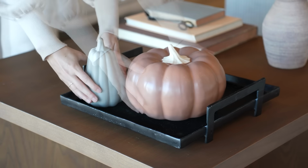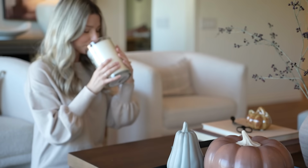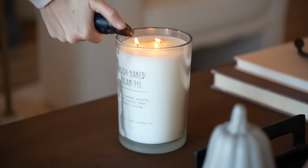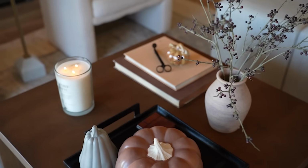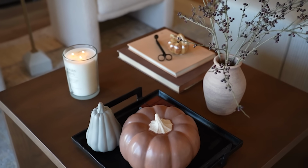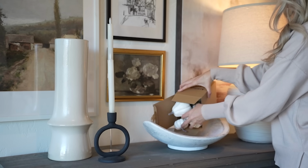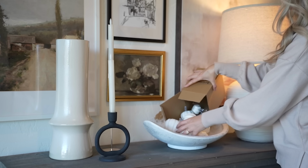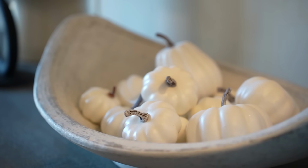I like to keep my core decor pieces on my coffee table, like my potted plant, my books, and my tray, and I add to it with large candles and pumpkin decor. I like to mix some colors but stay within the same home color palette, so you'll notice I have a lot of muted orange, rust, blues, deep burgundies, and mixing those colors that I find in my art pieces around my home into fall decor really keeps everything looking cohesive.